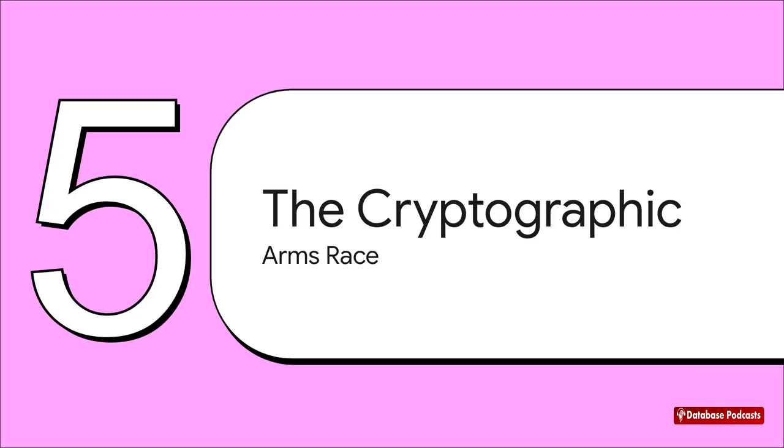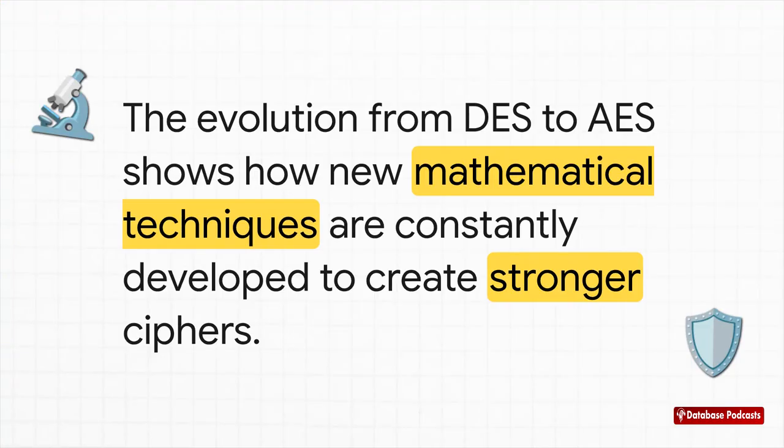But here's the thing. The story doesn't end there. It never does. Cryptography is never static. It's a constant, high-stakes arms race between the people building the locks and the people trying to pick them. The entire journey we've just seen, from the elegant but aging structure of DES to the complex finite field math of AES, is a direct result of this arms race. Every time computers get more powerful, cryptanalysts find new and clever ways to attack, and that forces the designers to go back to the drawing board to build even stronger, even smarter shields.